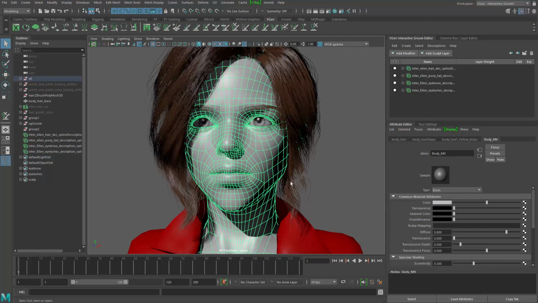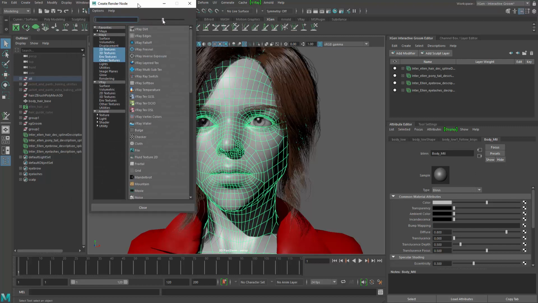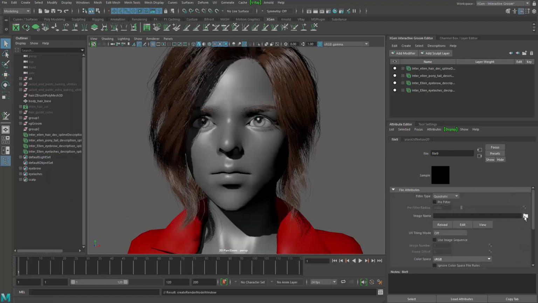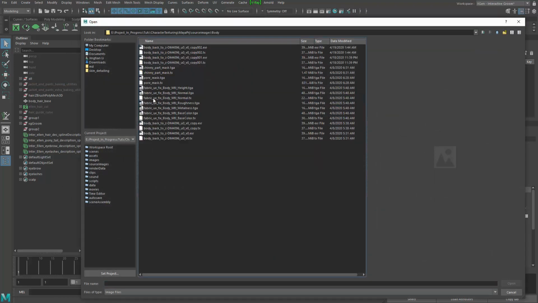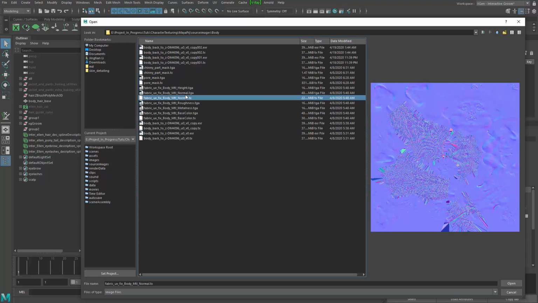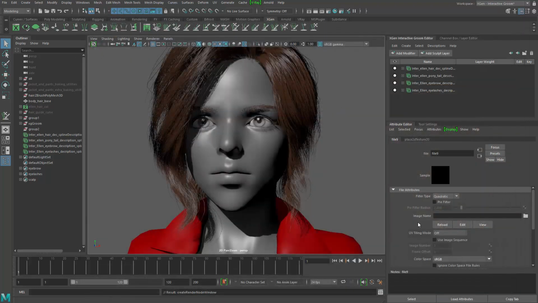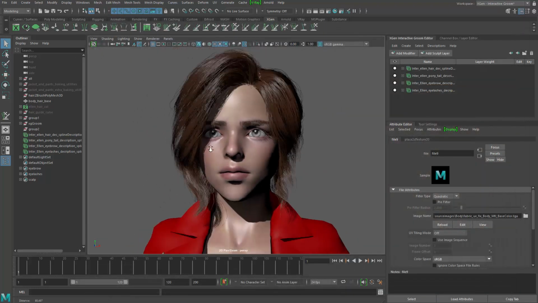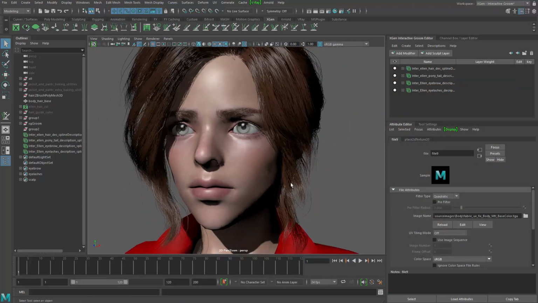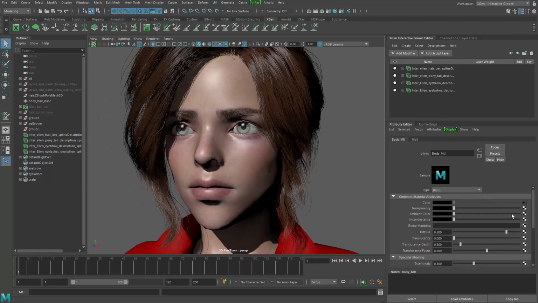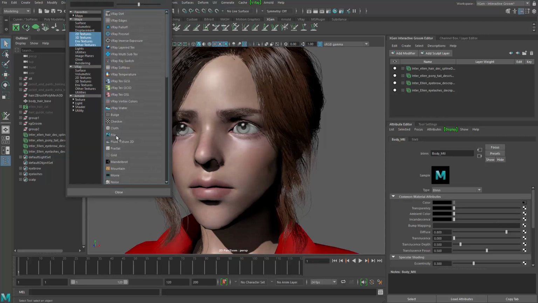So I'm going to go to the body material here and go to the color. I'm going to use a file and load a skin color base color. Okay, and load that.